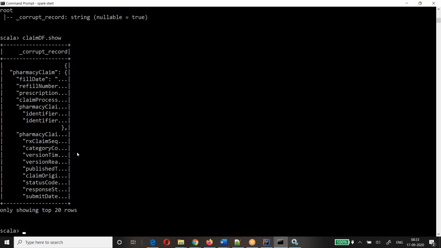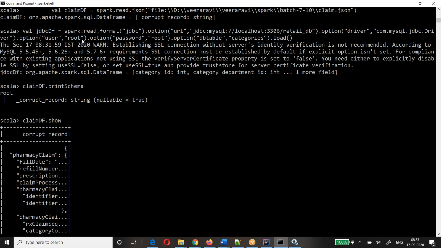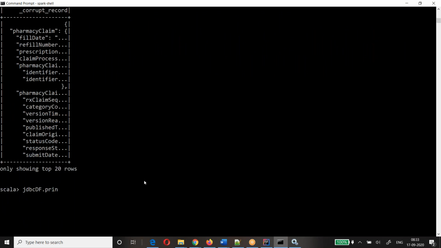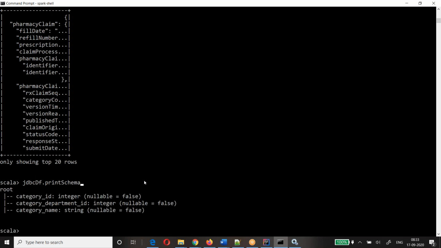Okay. Let me show my JDBC DF because I have connected to RDBMS. Let me see JDBC DF. DF spelling is small f, not the capital F. So let me show the table also for that.